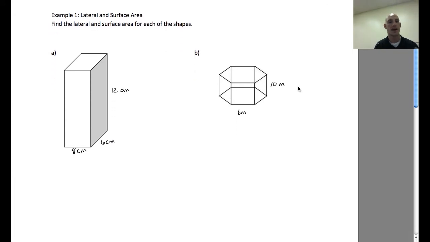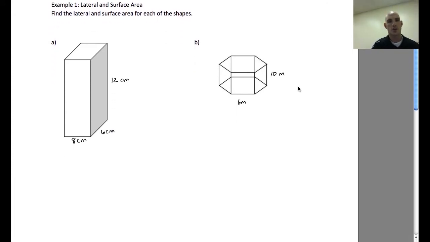In example 1, we have this rectangular prism here. And if we remember, of course, the number of faces, we have 6 faces. And we have the same thing as finding the area of a rectangle. And so basically, we just need to figure out what's what. And so if I just outline the bases, and I go ahead and draw these rectangles, because that's really all it is for a prism like this. If I draw these bases and I label them, they're going to be 8 wide and 6 like this.